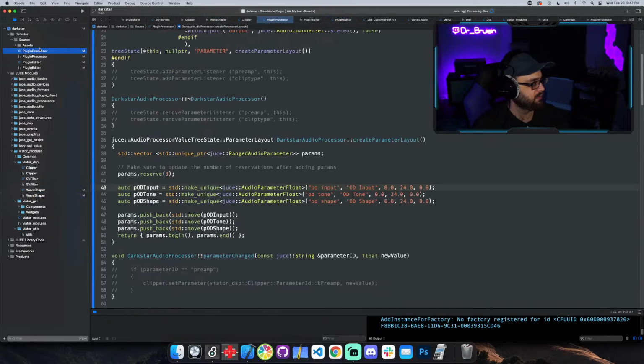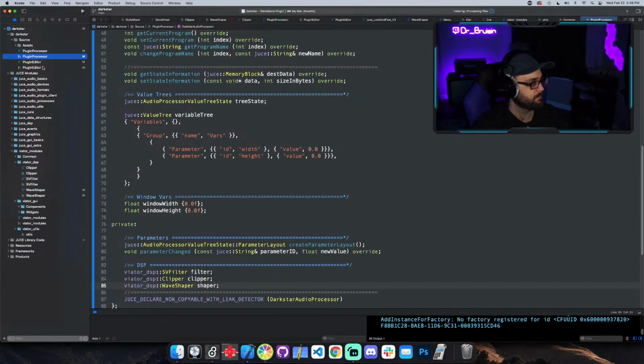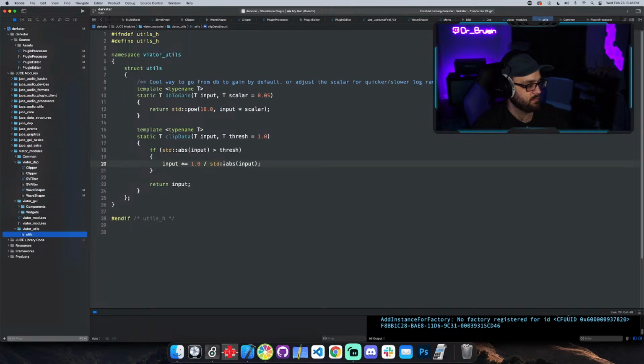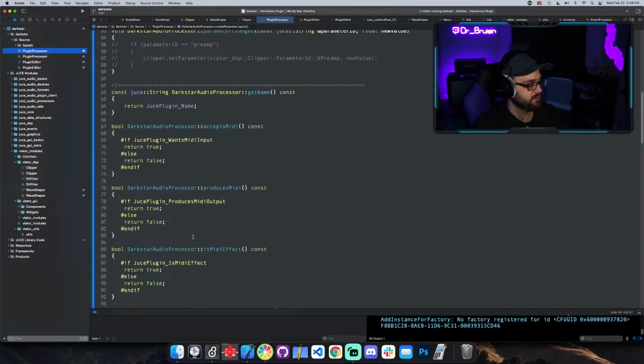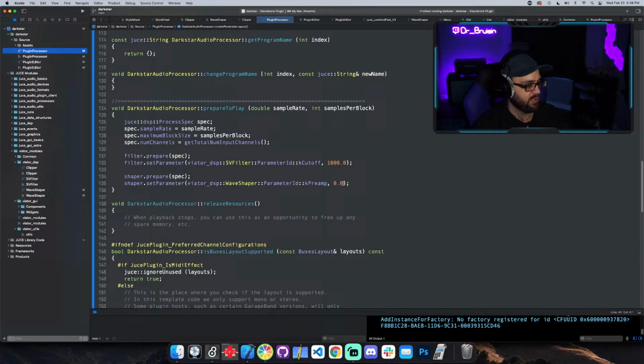And let's see. Oh, let me make sure that the gain thing is, yep, dB to gain. dB to gain is correct. Okay. So that means if I go in here and set preamp to be 5, that should be full, right?